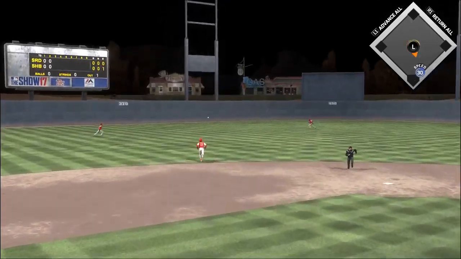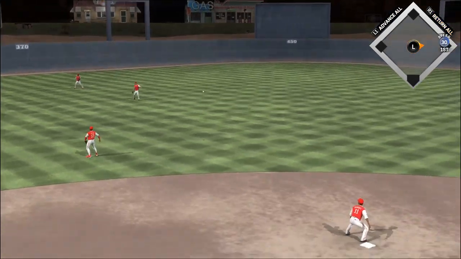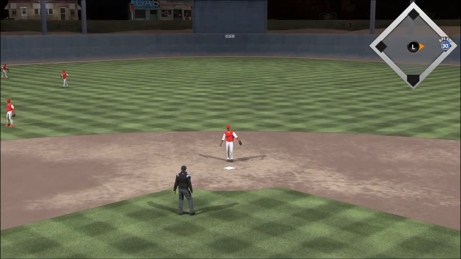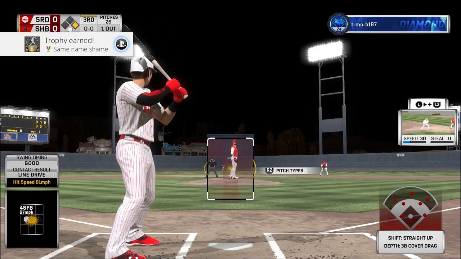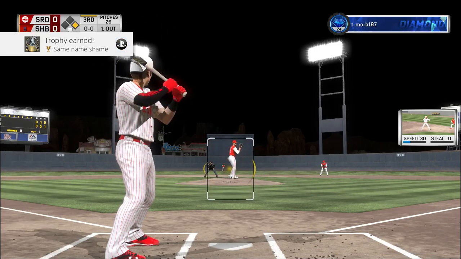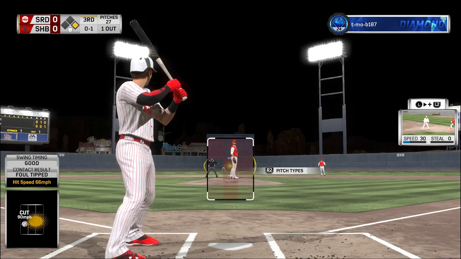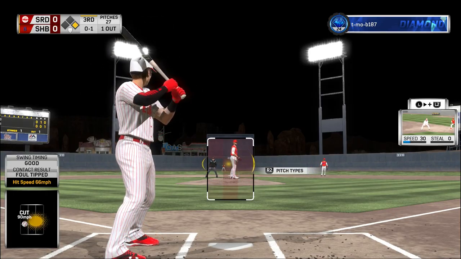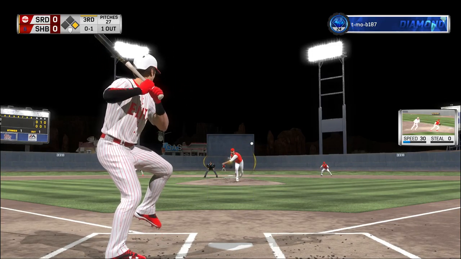Hey, look at that. The alley in left center. And the pitcher's got himself a base hit. That's what I'm talking about. First base hit of the game. Speedy Trey Turner. Same name, shame. Just earned that trophy. Here in the early going. Now a swing and a ball chop foul. That was right hittable. Home plate. I don't move my PCI quick enough. Or I move it too much.